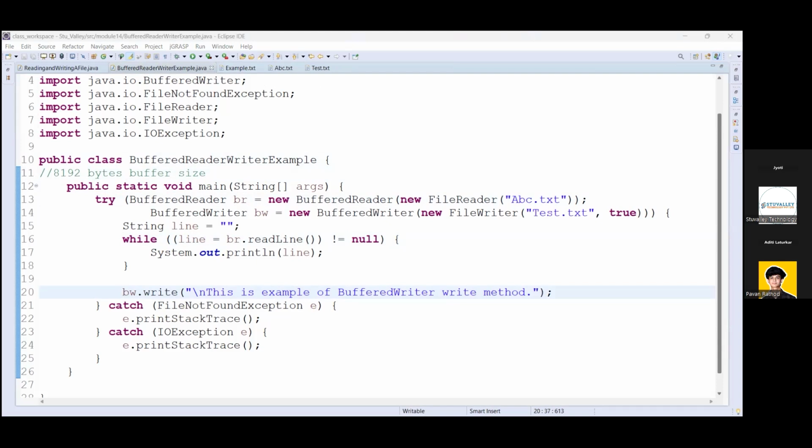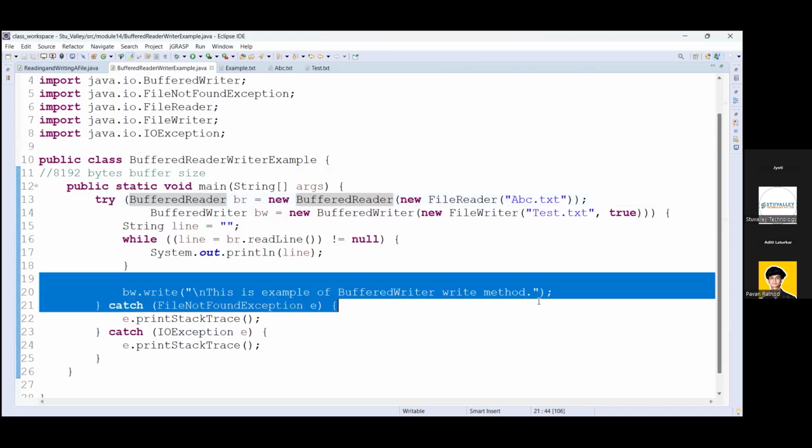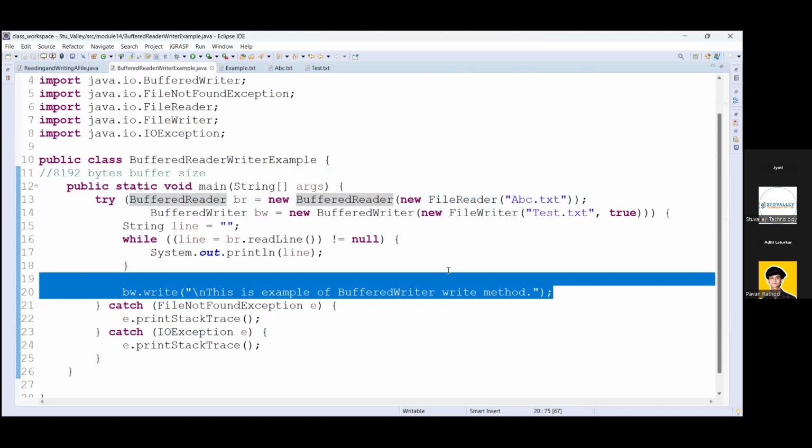So it is basically using a chunk of characters that is read from the disk and stored into the internal buffer, and from the internal buffer characters are read individually. Whatever data from the file is read into the buffer first, and then from the buffer it is shown on the console. Same for writing purposes also. It will first write the data to the internal buffer instead of directly to the disk, and once the buffer is filled or the writer is closed, the whole characters in the buffer are written to the disk. So it performs this operation after closing the stream. That means we are using try with resources, so by default it gets closed automatically after we complete this statement of write.